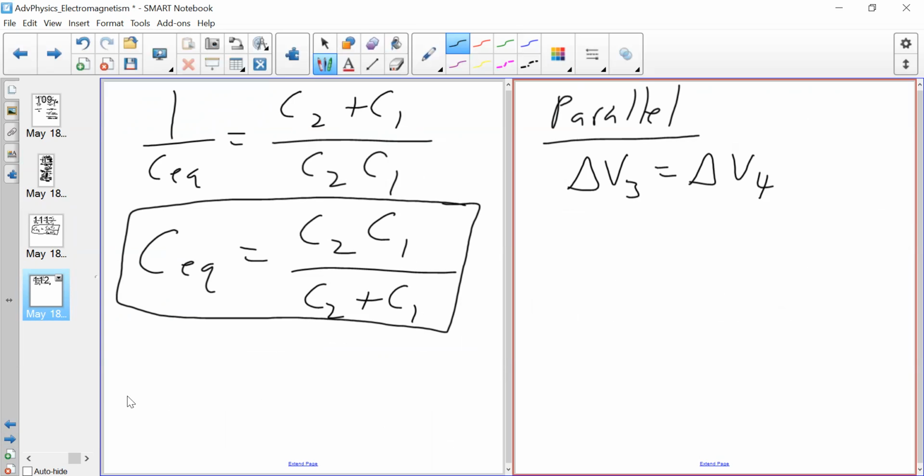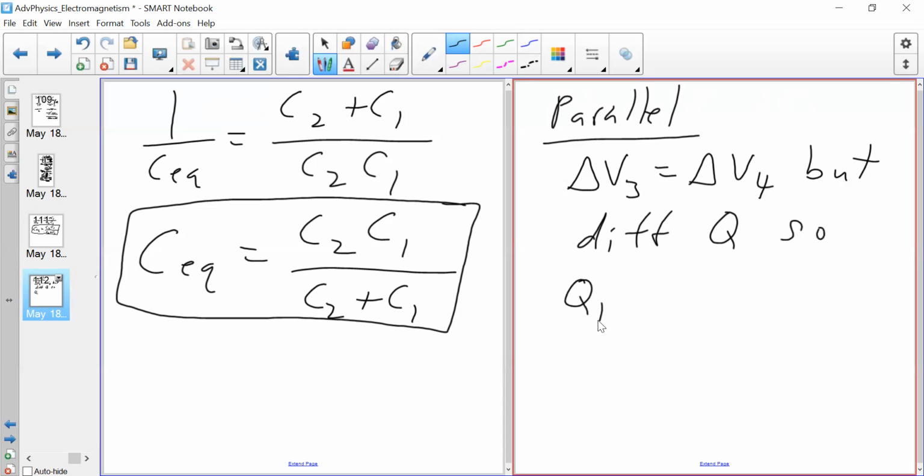So between those 2 capacitors, voltage is the same, but there's a different charge on each. There's basically a different pathway for the charges to flow. They're not connected by the same wire, so they're going to have different charge on each of those capacitors in parallel. So it's just vice versa: you have the same charge for series capacitors with different voltages, and for parallel, the same voltage with different charge.